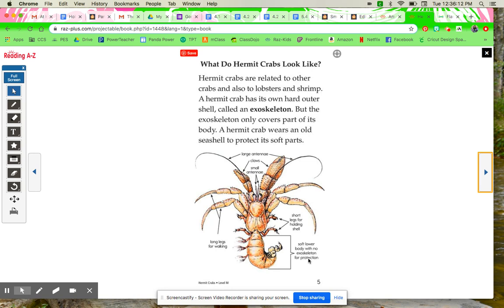with no exoskeleton for protection. And if you've ever done any research, this text also tells us what an exoskeleton is. An exoskeleton is simply a skeleton like our bones, but on the outside. It's a harder outer casing that is there to protect it. As it tells here in the text, we learn that this soft part is inside the shell because it needs to be protected. So the diagram in this text helps us to understand the text better by giving us a visual to look at.